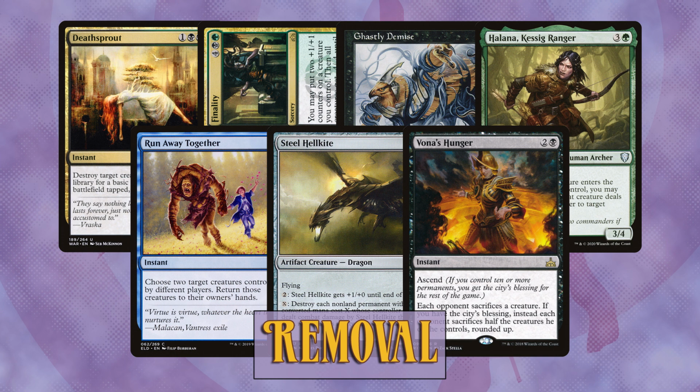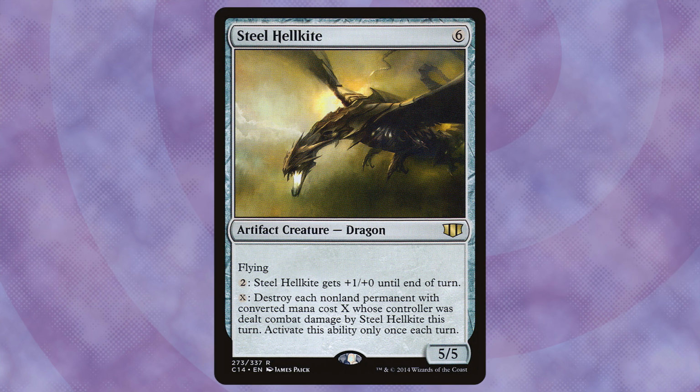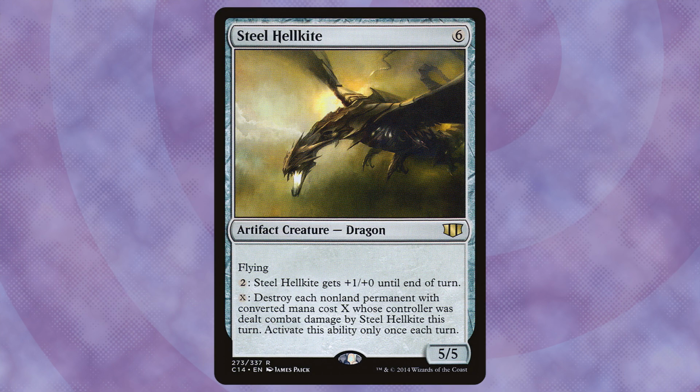Removal, nothing too exciting, I'd say, except for maybe Steel Hellkite. Steel Hellkite's nice because it can also be your text box. It can also be your +1 counters. I think the biggest downside with Steel Hellkite is that it says X, destroy each non-land permanent with converted mana cost X, whose controller was dealt combat damage by Steel Hellkite this turn. Activate this ability only once each turn. More often than not, that X is going to be 0. You're going to destroy a bunch of treasures if you play in a treasure-heavy meta. But it's not X or less, and I think that's the biggest downside to that. That's not a huge downside by any means.